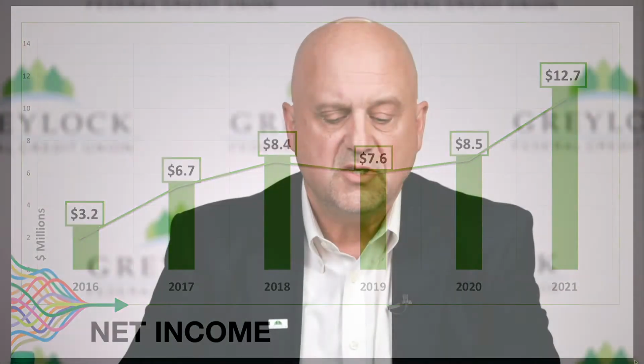Now, as we go forward into 2022, we expect our net income will move down closer to the prior year's levels that we've seen in the past, as the income from PPP loans and mortgage originations will decline to more normalized levels from their highs in 2021. Also, we expect to see wage pressures as we compete for talent, retain our outstanding employees, and experience higher expenses in general. Overall, we still expect a solid earnings performance in 2022.